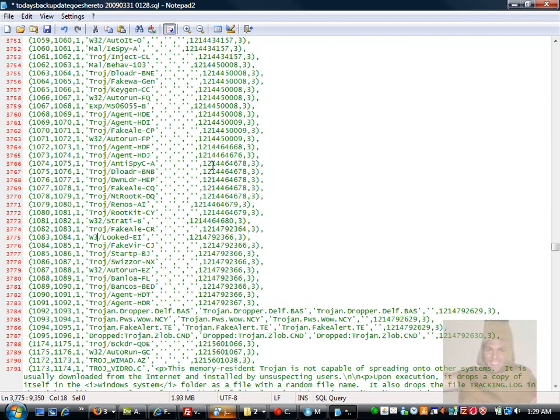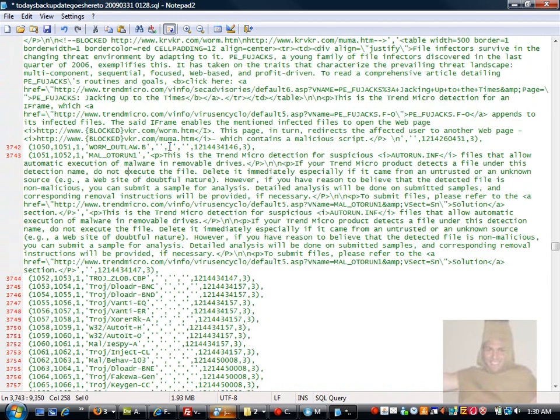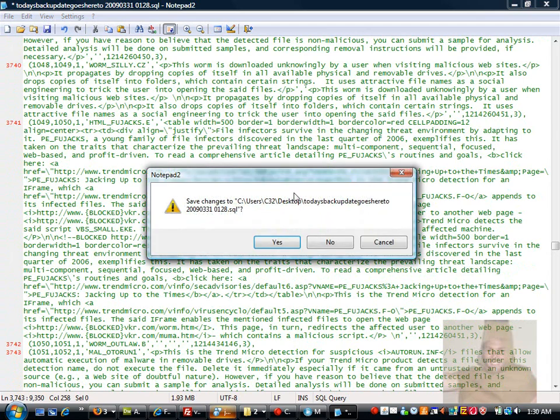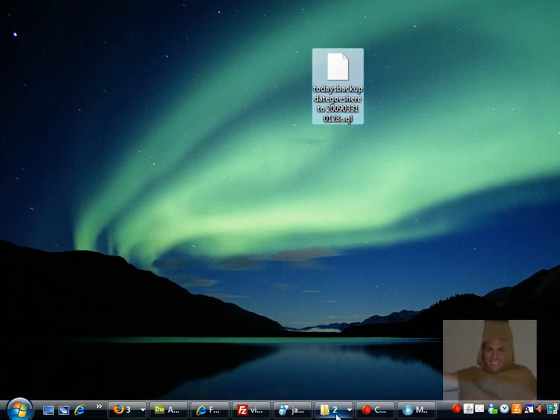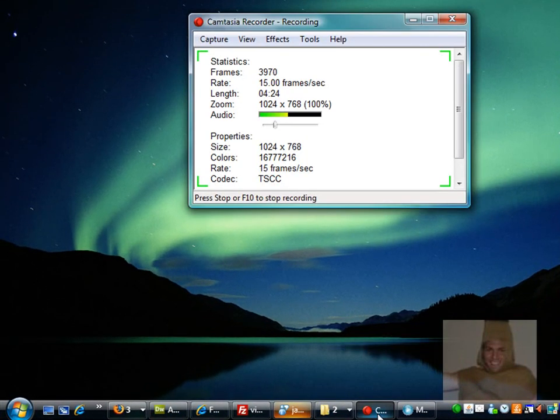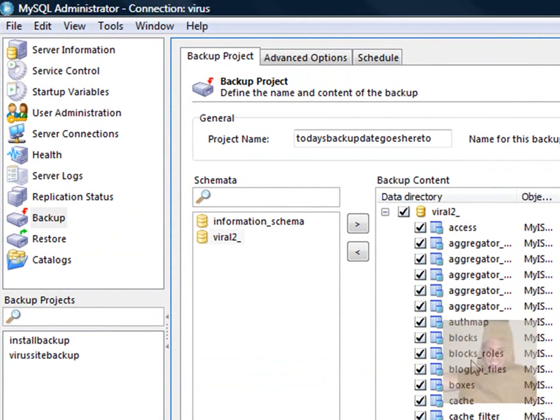Anyways, that's unneeded. But you can edit the website in here too if you really want to, but you don't have to. It's actually a hard way to do it, so I'm not going to save any changes, but there's my backup. That's pretty much it as far as that goes, but there's also some cool things you can do. I just wanted to show you real quick.